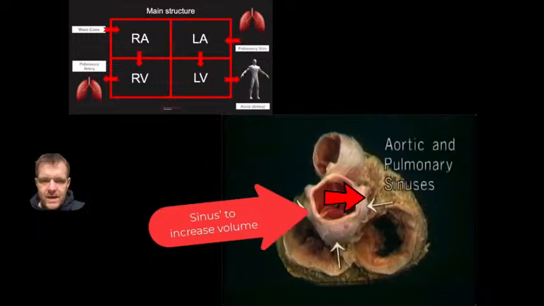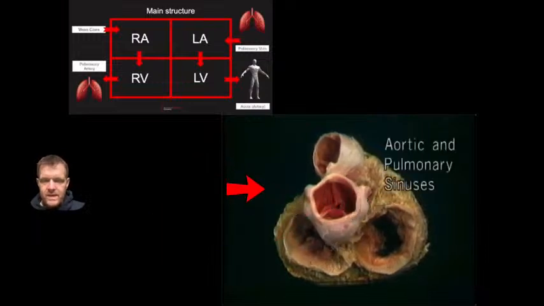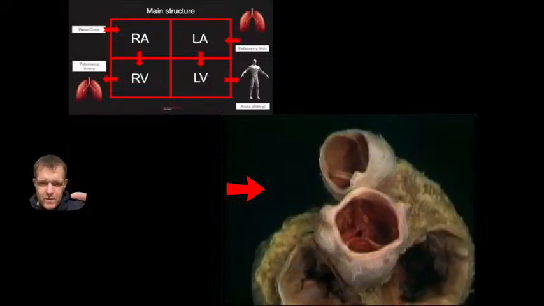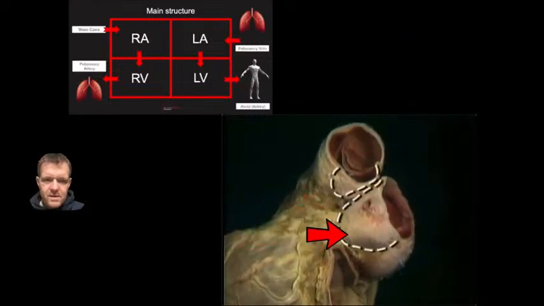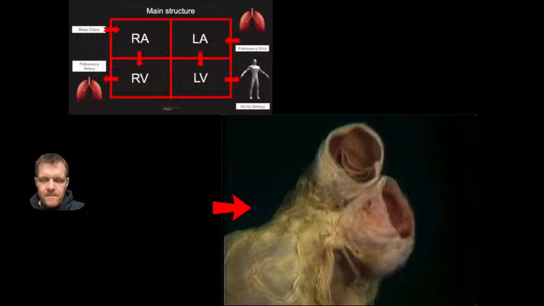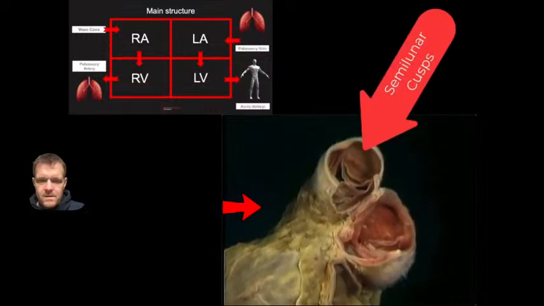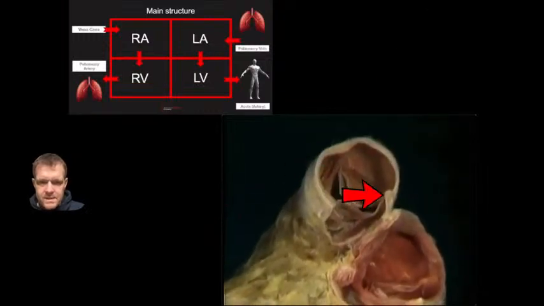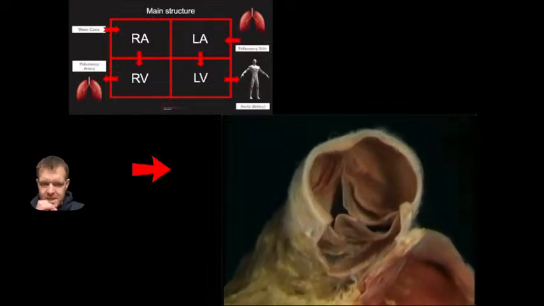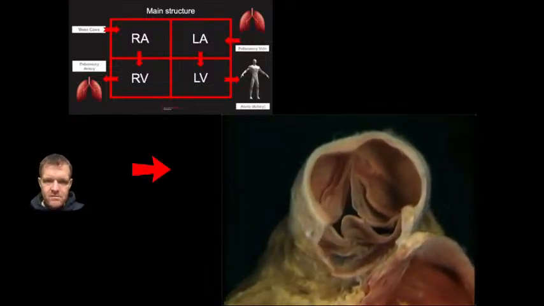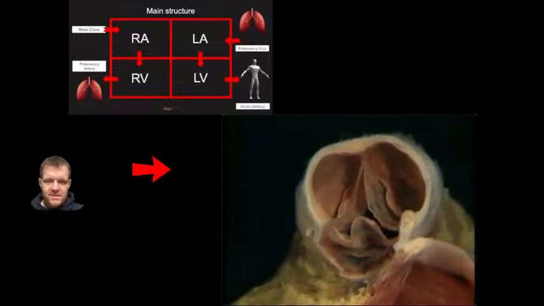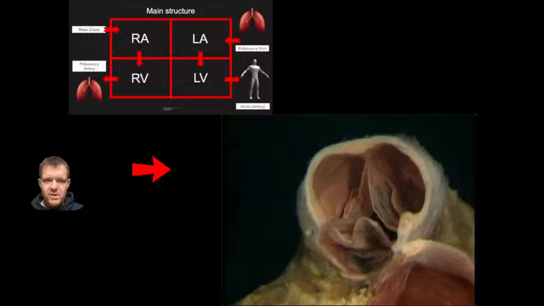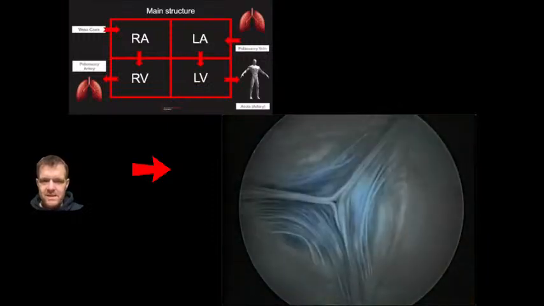And then these little areas on the side, these sinuses, so they get to create a bit more space whenever it's needed. So similar to that auricular pouch before. So we've got these swellings on the side here. And then here we can see the semilunar, so the moon-shaped cusps on either valve just there. So they're kind of delicate, aren't they? You know, the job that they do, it's crazy. And there it is there.